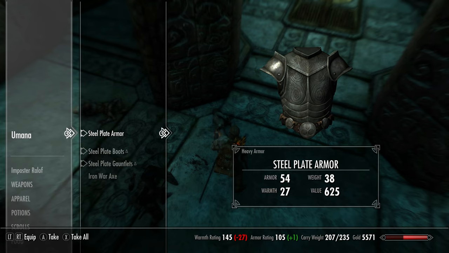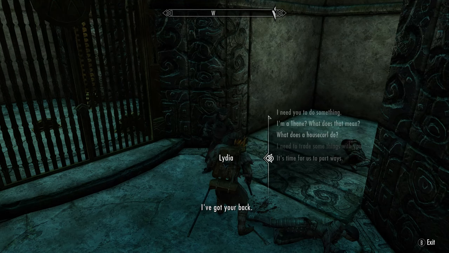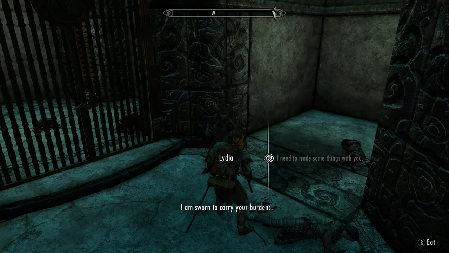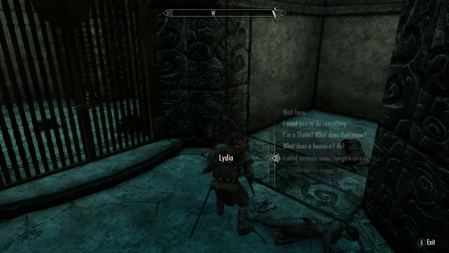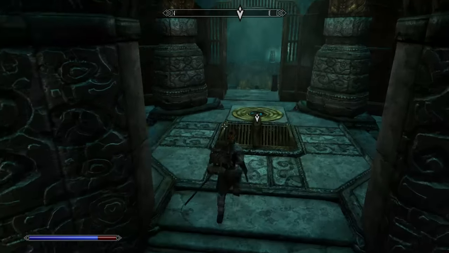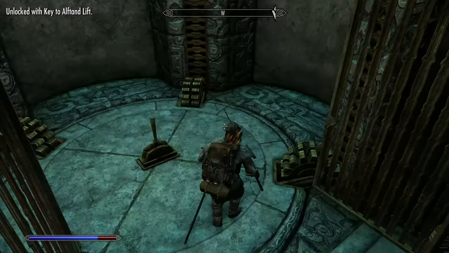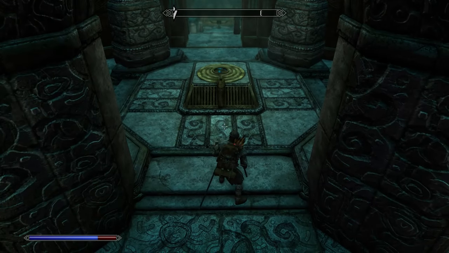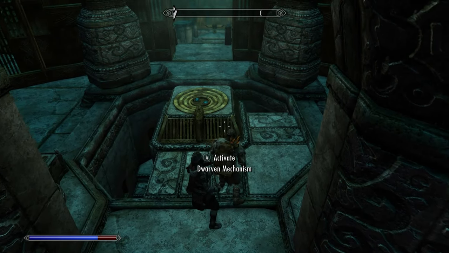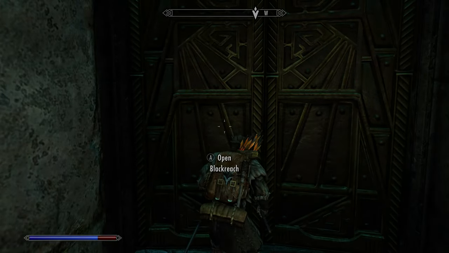Steel plate armor. I wonder if that's better than what Lydia's actually wearing. 54. Let's just have a check. I forgot we left her with all this mead. 59. No, that is slightly better still. That just leads out, doesn't it? Yeah, we want to go down. Right, Lydia, come on. To Black Reach.